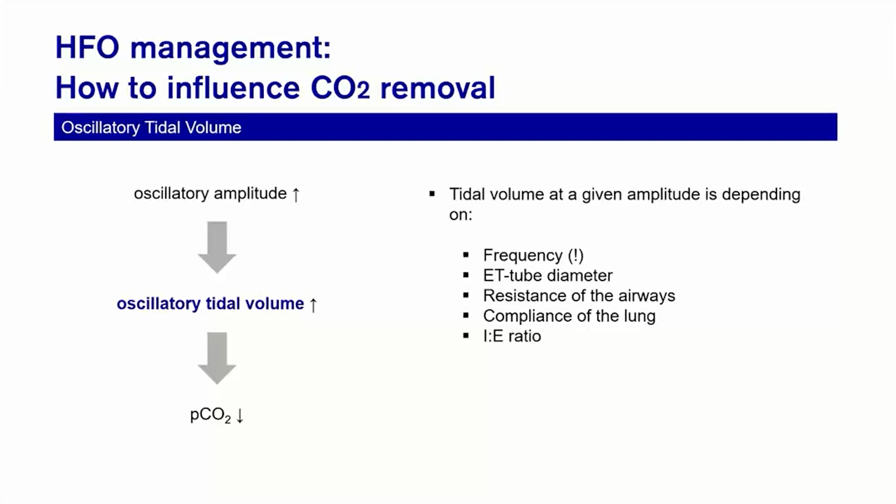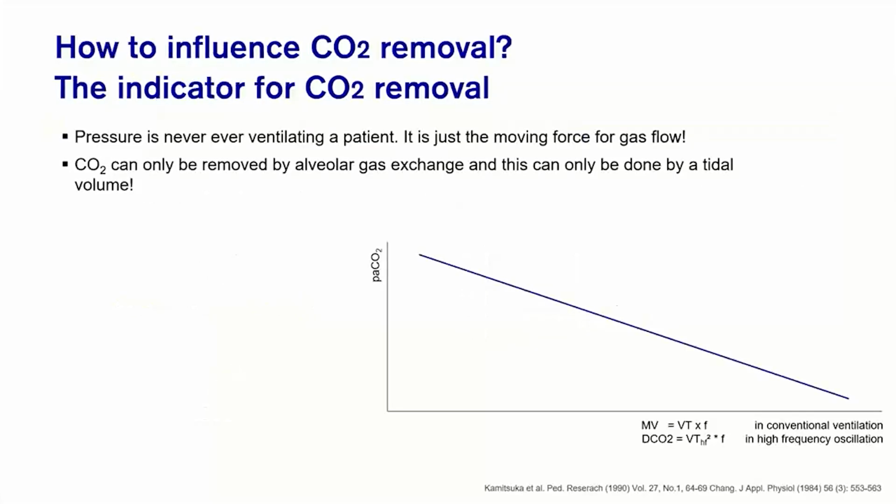Okay, and the oscillatory tidal volume surely is the main factor for removing CO2. This is the same as in conventional ventilation. If we now speak about CO2 removal, we have to recognize that the dependencies on tidal volume and frequency are different compared to conventional ventilation. I put here the graphics.